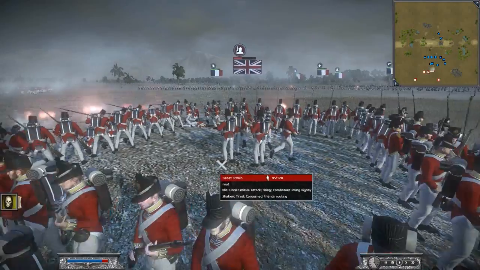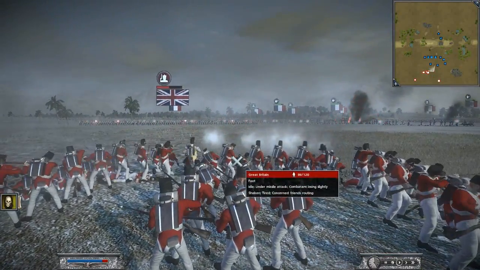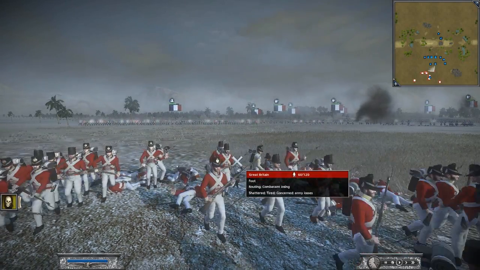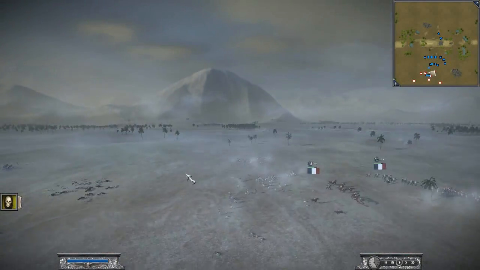Yeah, so here's his last resistance. They're forming up into their geometric safety, and it's not really much of a safety from musket fire, so you're going to see them getting cut down at an alarming rate there. And they're routing, and that is the end of my opponent's troops. Good game to my opponent.